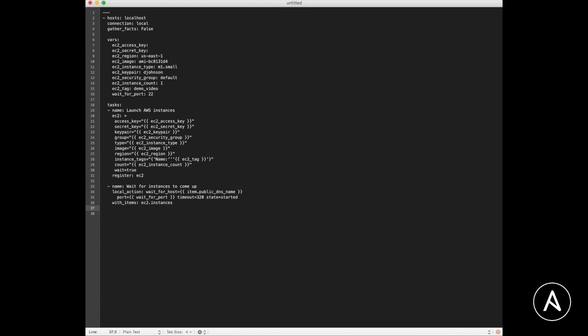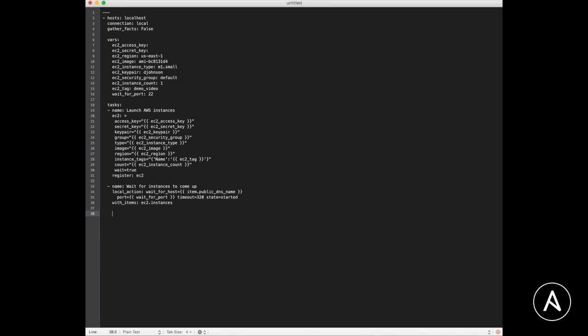That helps us to know that we can then run subsequent Ansible tasks directly on those hosts, such as if we wanted to start installing software and configuration immediately after provisioning. That's out of scope for this demonstration, but it would be trivial to do. Just start executing a new Ansible play directly on the newly created hosts right from this same playbook if you like. For this demo, that's the end of our playbook. We just want to provision a count number of instances and wait for SSH to become available.